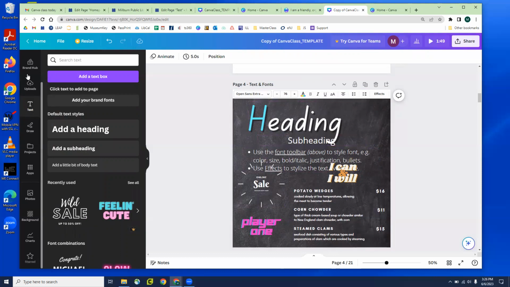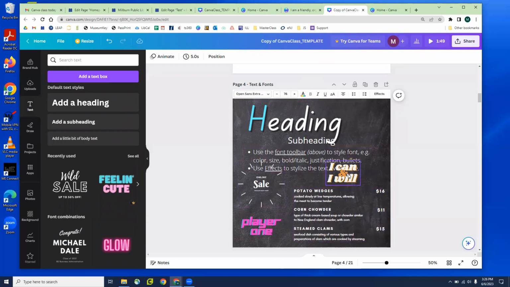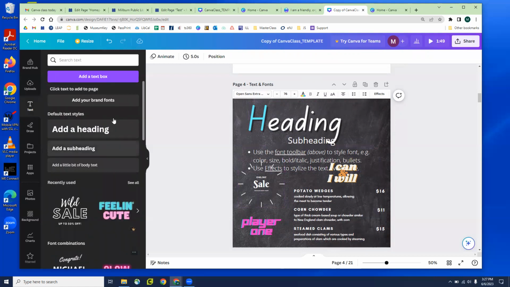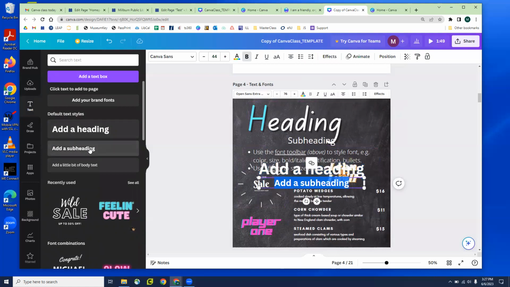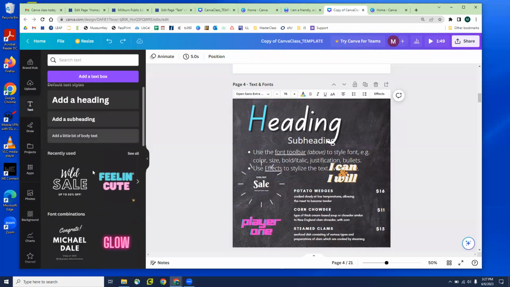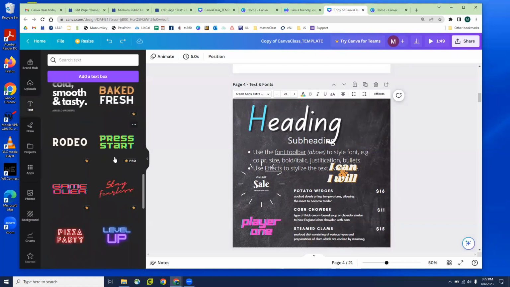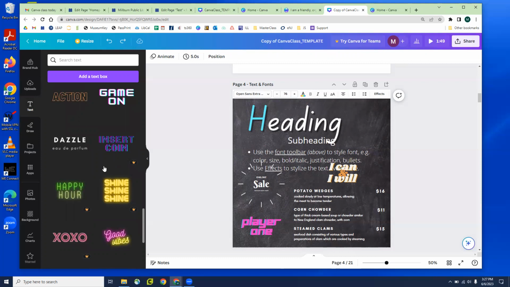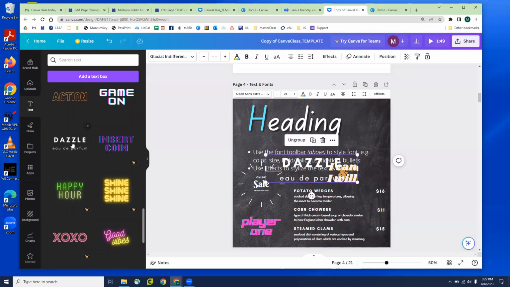We'll see that we have a whole text menu on the left-hand side of the window. And that's how we can get these fancy text boxes down at the bottom that look quite fancy. That's how we can find these using the text box. Up at the top, we can just add a blank heading, a blank subheading, and then modify it. But down this way, we can see this mishmash of cool, fancy font-looking things that you can use as headings and things in social media posts. Again, some pro, most of them not, and then you can just click to edit it.